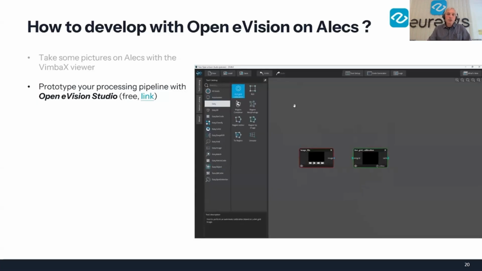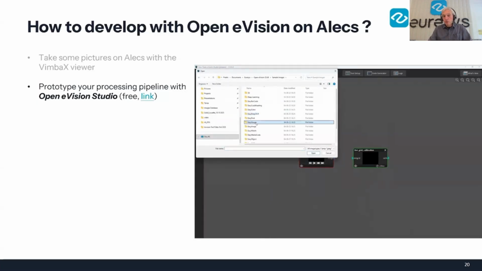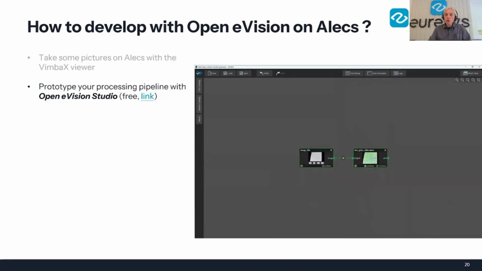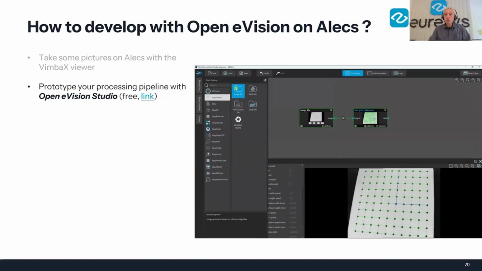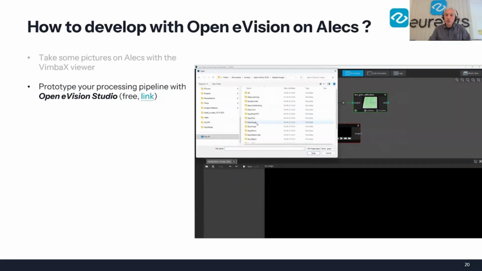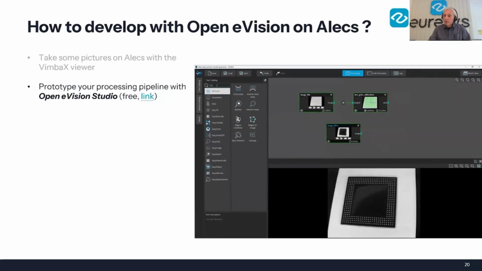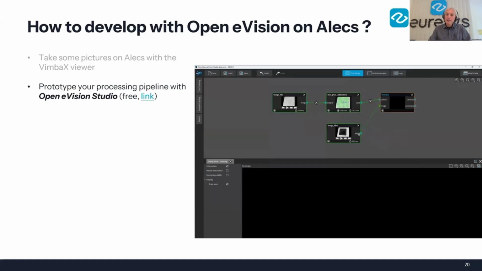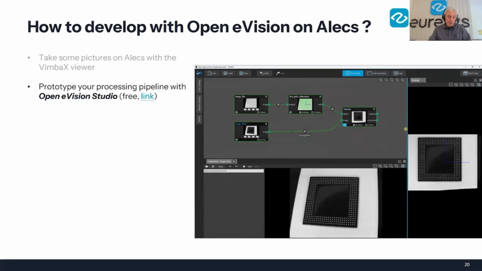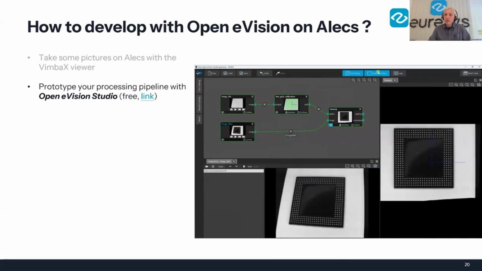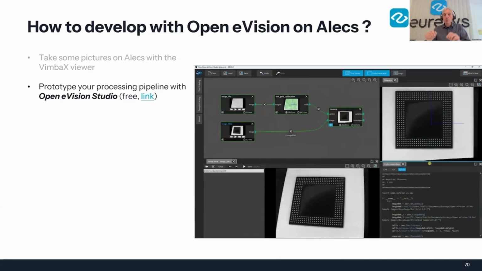Then you can use the new Open eVision Studio, a free application that allows you to prototype, test, and demonstrate a processing pipeline with Open eVision. That application is really easy to use, and you can use many of the libraries of Open eVision and build a processing pipeline.